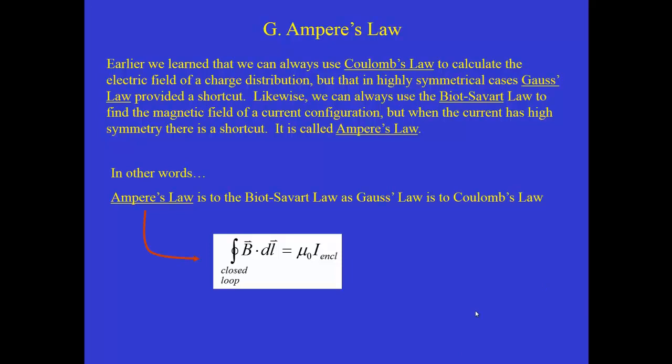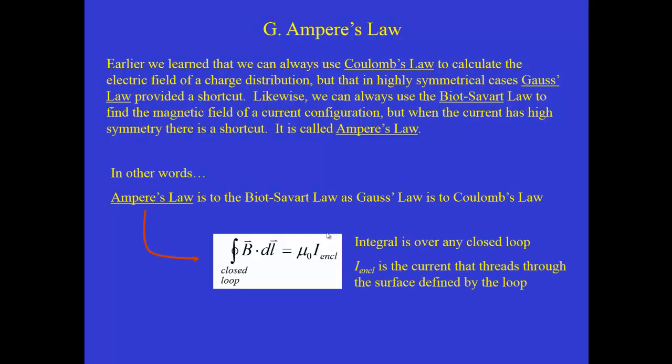You'll notice that it has a very similar form to Gauss's law with one exception. On the left-hand side, there's an integral over a closed path or a closed loop. In Gauss's law, we had the integral of E dot dA over a closed surface. So the dimensionality is a little bit different. On the right-hand side, there's a fundamental constant, and then there's an enclosed current, where if you remember from Gauss's law, that was equal on the right-hand side to an enclosed charge divided by a fundamental constant. So there are similarities between the two expressions, but they express slightly different ways of doing the calculation.